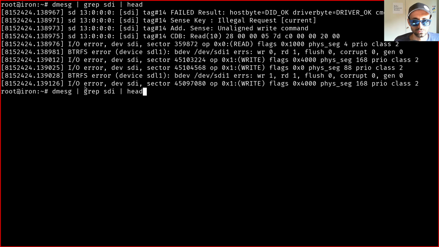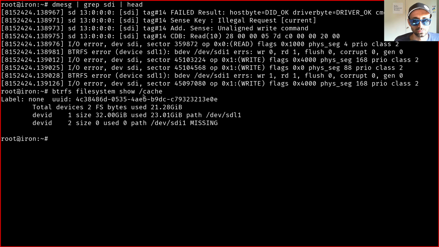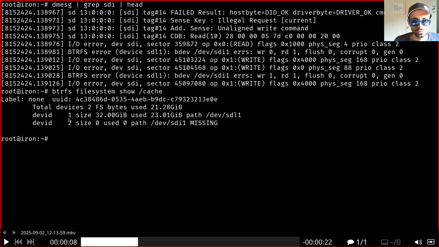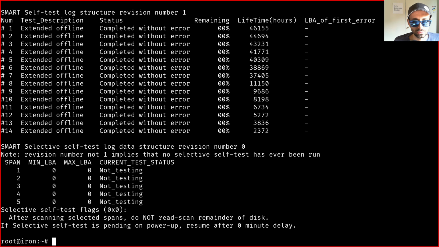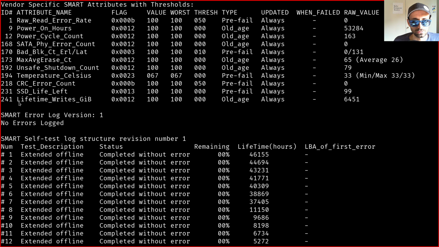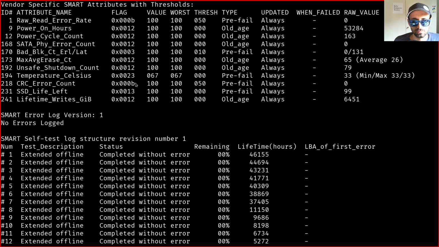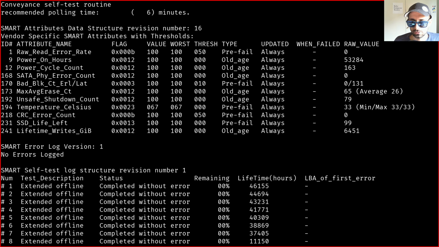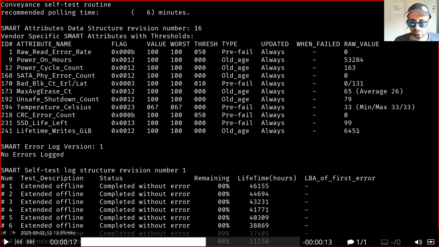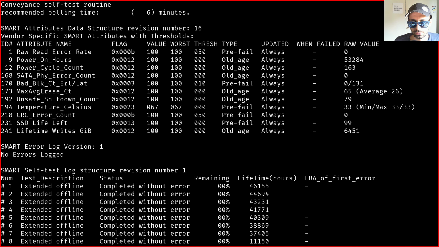Right? So IO errors. This is the RAID 1 array with BTRFS, where the second disk is missing. The dev SDL is still a twin disk. It's exactly the same model as the one missing. And as you can see here, this is of course the other disk, not the one which is missing, but I think more or less they have very similar SMART data, because I use them together. I use two SSDs for each partition in RAID 1 BTRFS.